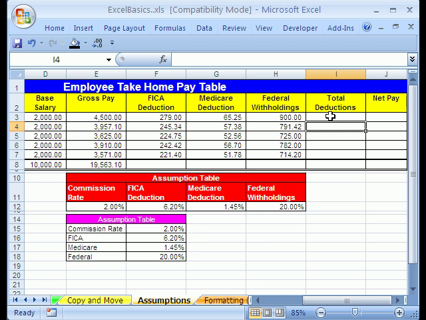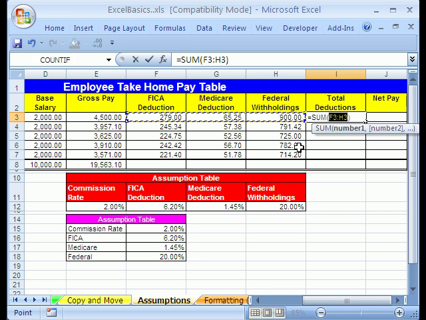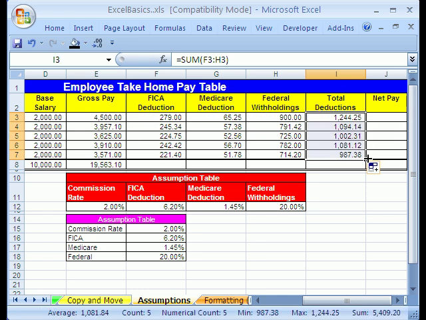Now, let's add up all of our deductions. I'm going to click in this cell right here. Now, I'm going to use the keyboard shortcut for AutoSum, Alt equals. Now, you got to be careful when you do that. If this wasn't a formula here, it would try to grab a bunch of numbers that wouldn't be appropriate. So whenever you use the sum function or average or any of those, be careful. Excel tries to guess, and it guessed right this time, but it doesn't always. I'm going to Control Enter, and then I'm going to click and drag this down.